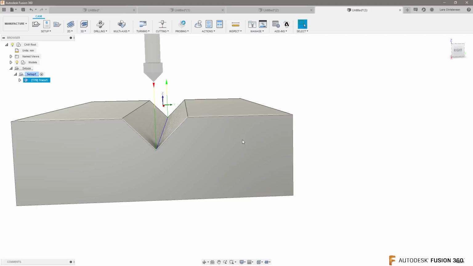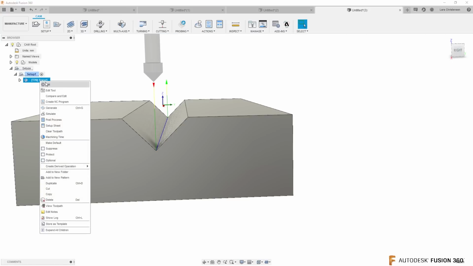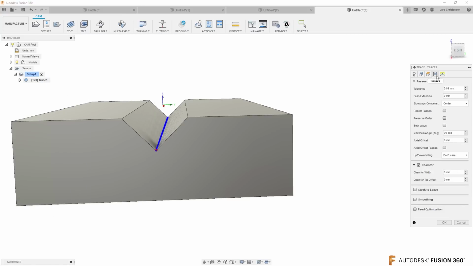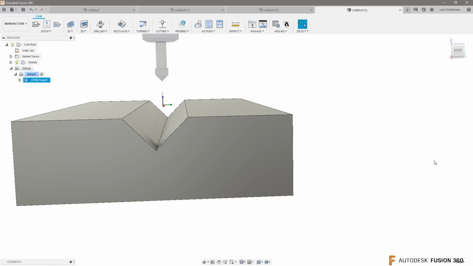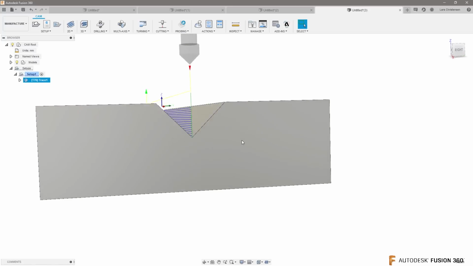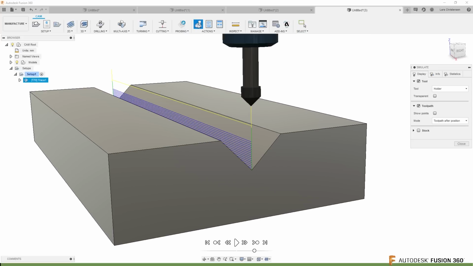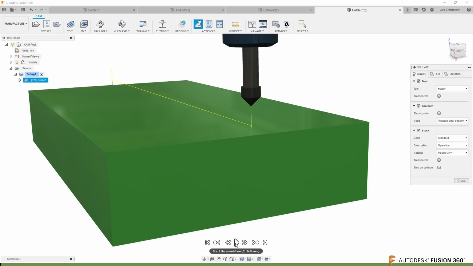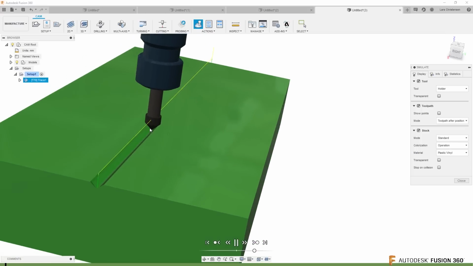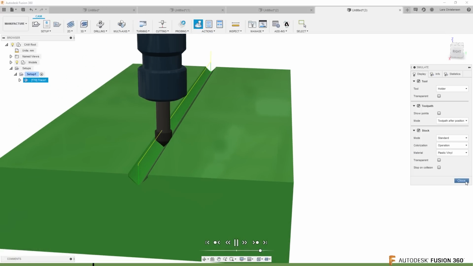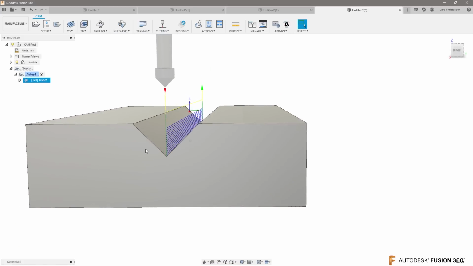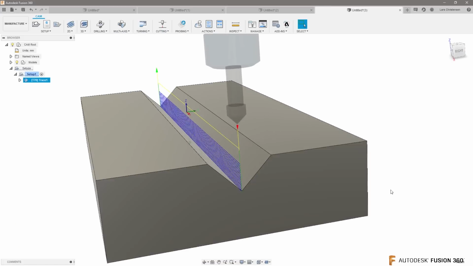You can even, and it looks like you tried this too, go in here, right click, edit. You can go to your passes tab, and you could do actual offset. So actual offset passes in here. So maybe we do 15 passes at 1 millimeter, right? Maybe a little bit more than that. But now if we went in and simulated this, let's turn the stock back on, then we would kind of see how we could machine this down, right? So it's gonna go straight down, which is not the good solution, because the slot is really wide.